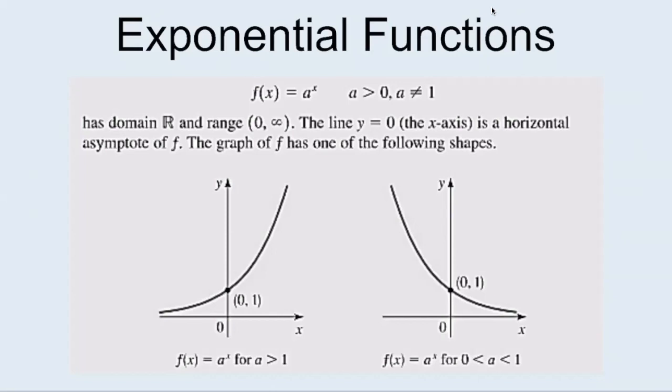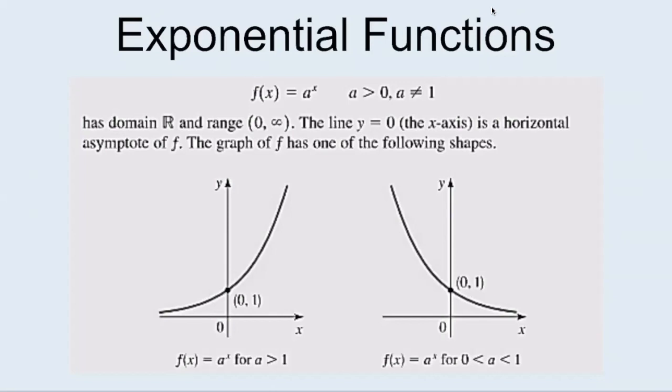Your basic and most familiar exponential function is the one that you see on the left here, that as we move right, the function is increasing at an exponential rate. So at first, it increases fairly minimally, but as we move right, it starts to increase at a rapid rate. On the other hand, if you look at the one on the right, generally, that is one that is decreasing as we go from left to right.